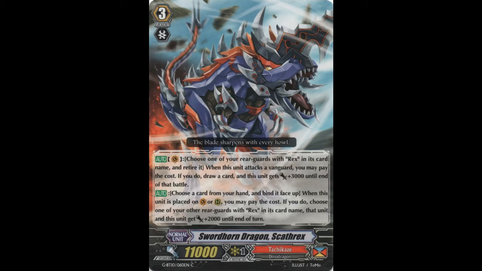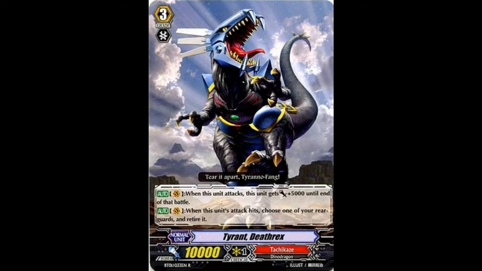Beforehand, if this was the only card that got released, my opinion would be that I don't think this would be as versatile as Tyrant Death Rex. Let's analyze this guy first, I guess. When he attacks, he gets 5k till the end of the battle. It doesn't matter what he attacks, and it's on Vanguard only, and then when he hits, you choose one of your rearguards and retire it. Now, before Scathe Rex existed, this would have been a very good card to have played in Rexes.